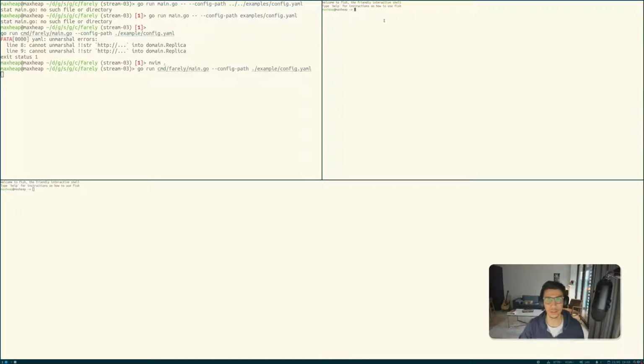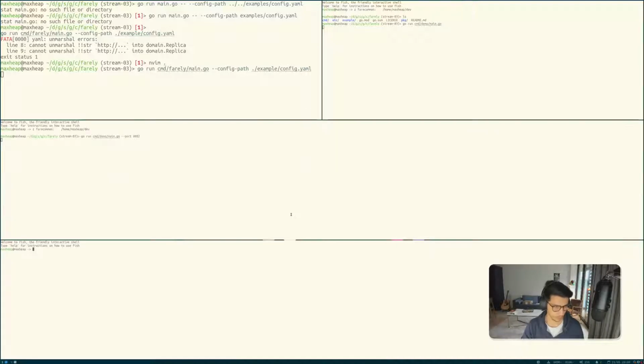Right. So let's start off the other servers. Let's start one at some port and then the other one at the other port. Right, and then let's run a curl.